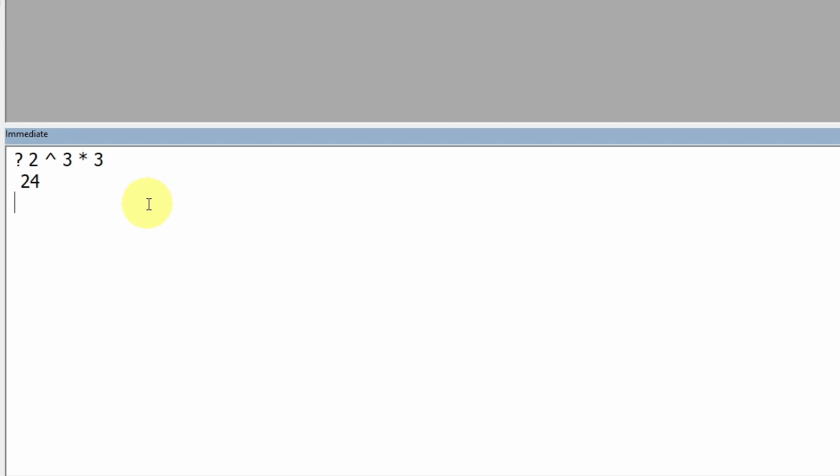However, if we write the same expression and use parentheses, so let's say for example 2 exponent, and then let's use parentheses and 3 multiplied by 3 and press enter, we get a different result, which is 512. So the parentheses override the usual precedence and evaluate the multiplication operator first.